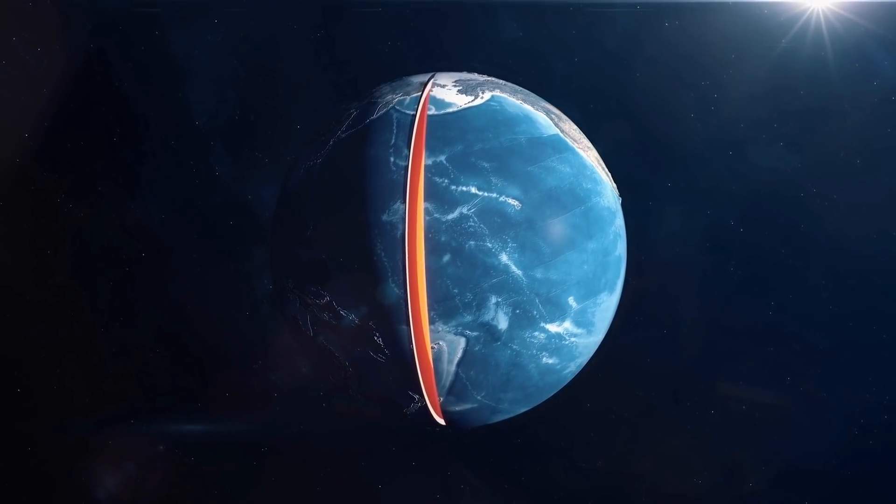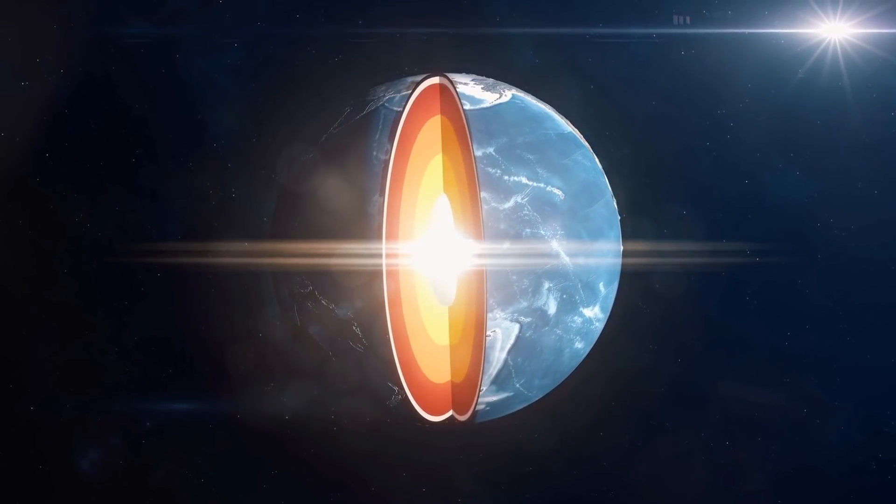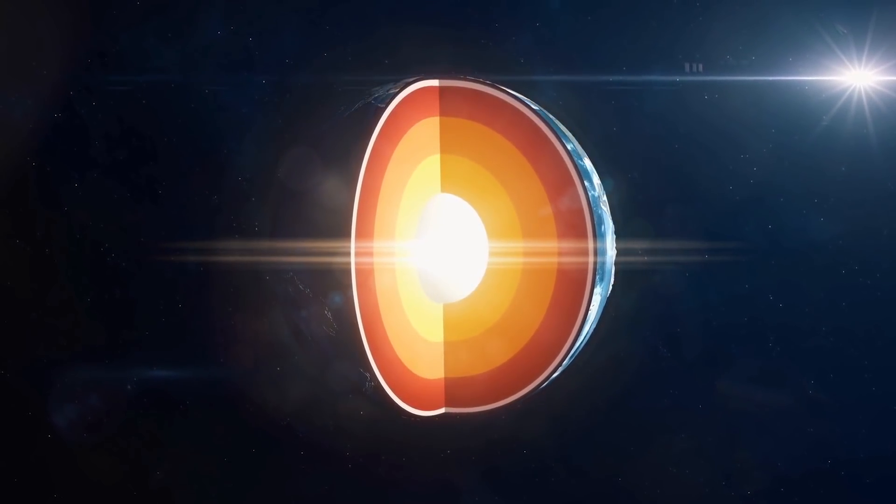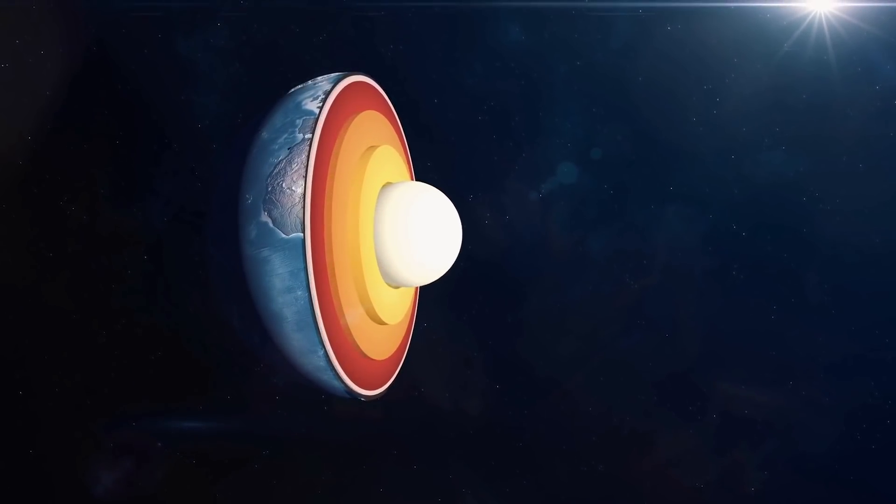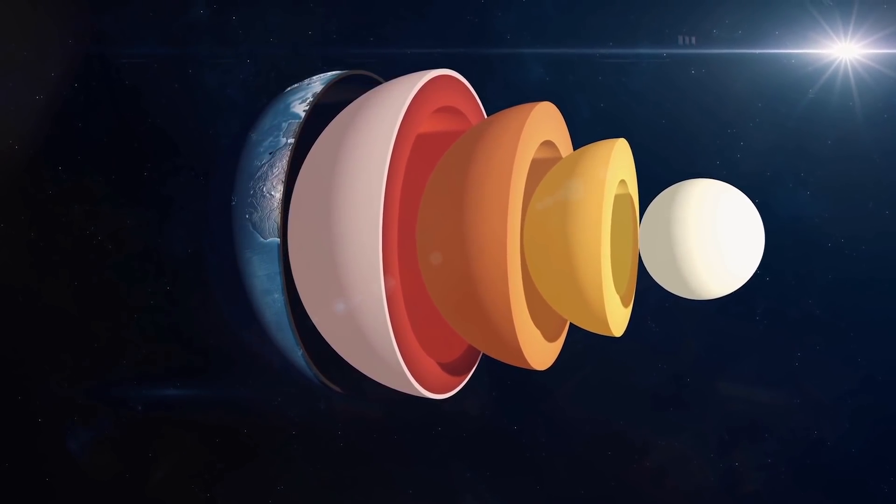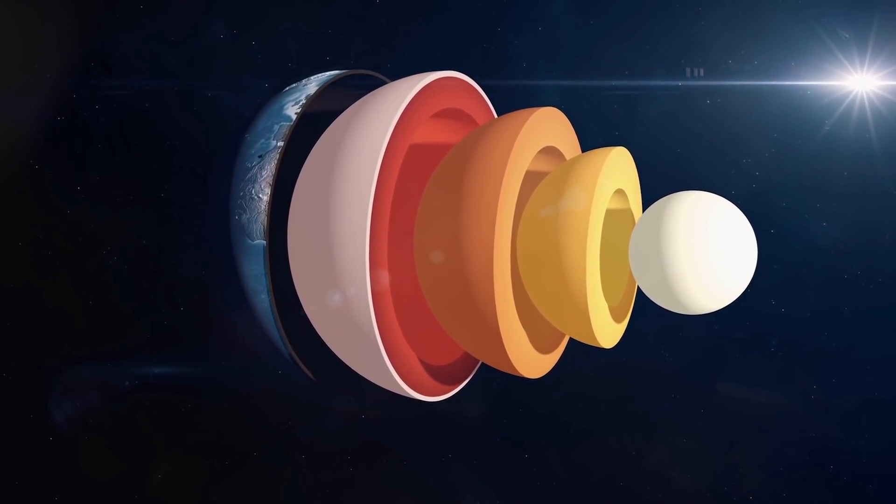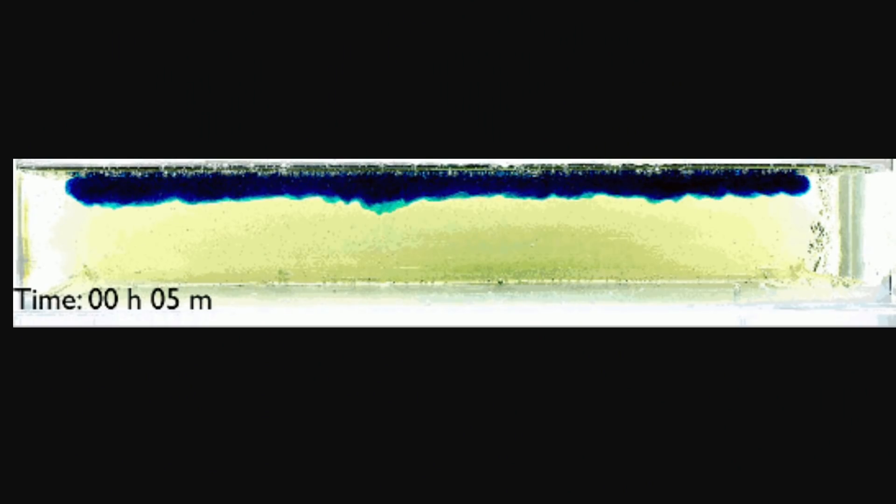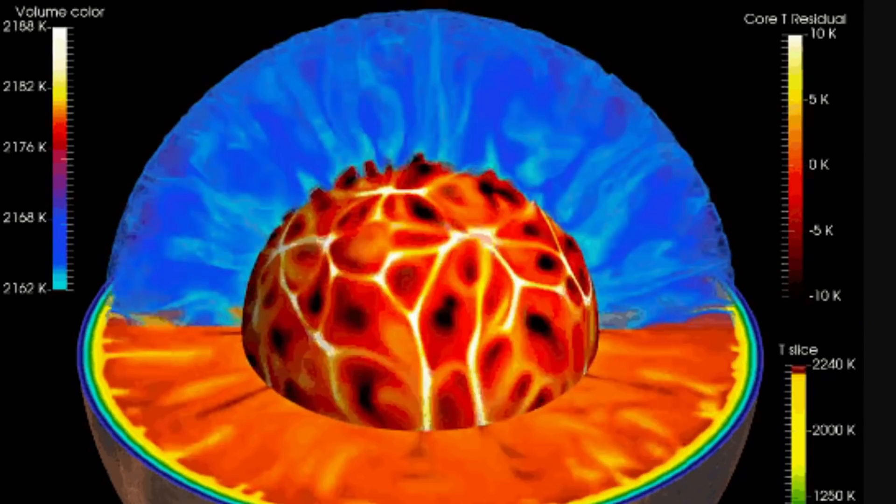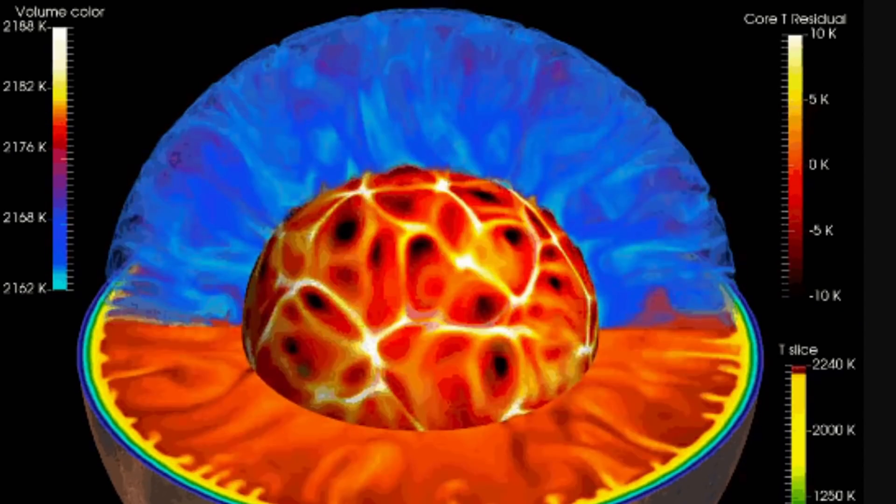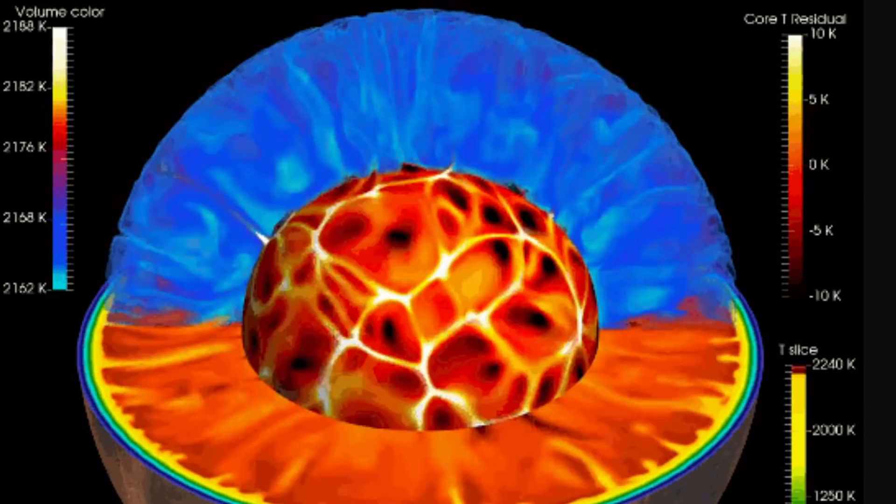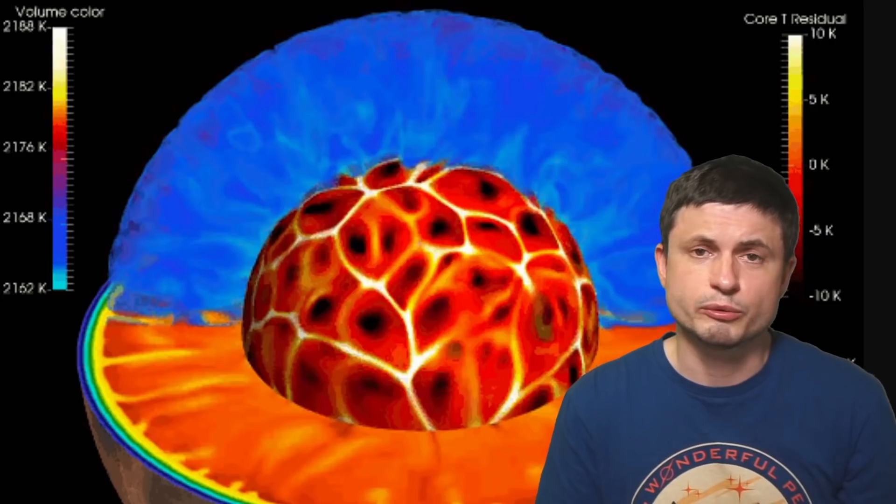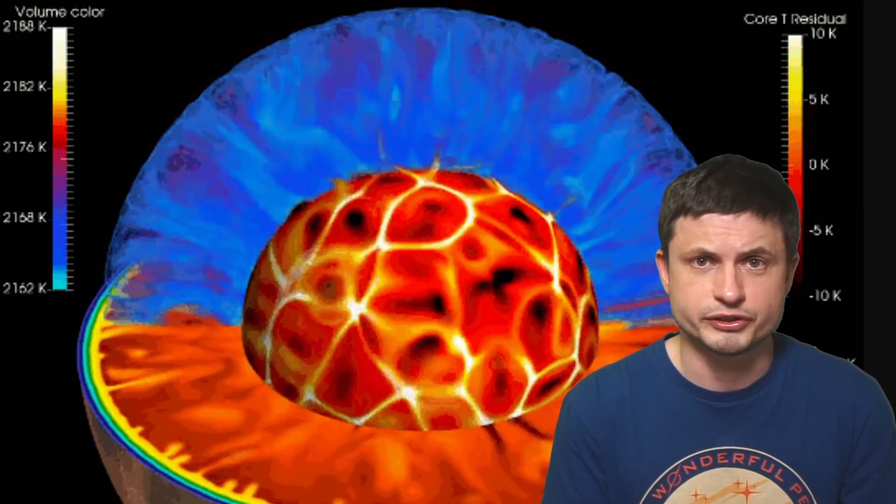And so by doing a relatively thorough analysis of the structure of our planet, and by trying to figure out how much of helium-3 escapes the planet from the surface. In this study the scientists determined that the majority of helium-3 from the origins of the universe are very likely stuck inside the core of our planet. And through the process of convection and interaction of different layers inside our planet. Some of the helium eventually escapes from the core. Makes its way to the mantle. And then makes its way to the crust. Escaping the planet at some point. With roughly around 2 kilograms as I mentioned before escaping every single year.